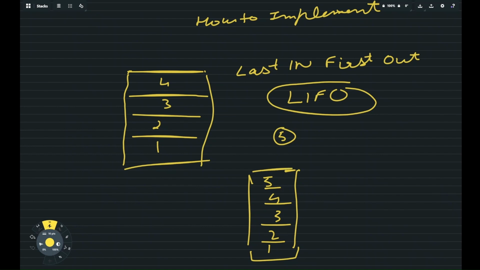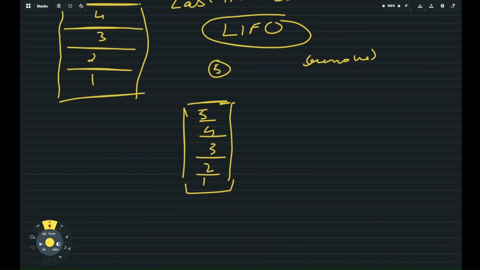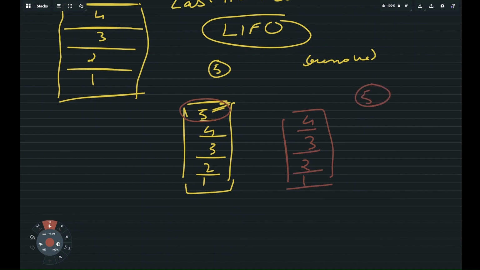And if we have to remove an element, let's suppose we call a function remove on this stack, then the 5 will be the element that will be removed from the stack. So our final stack will be 4, 3, 2, 1, and 5 will be removed from the stack. So this is how the stack works.